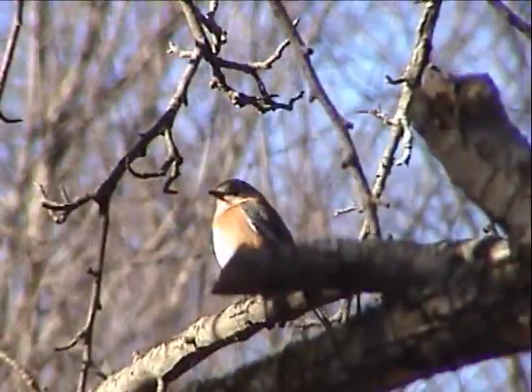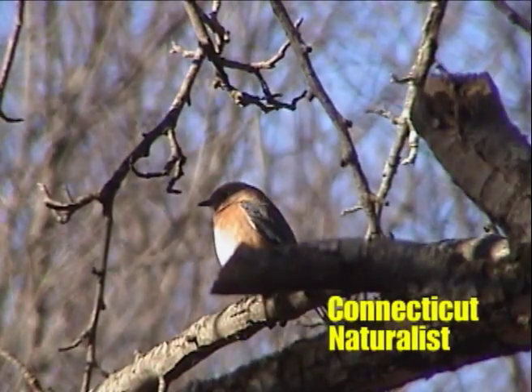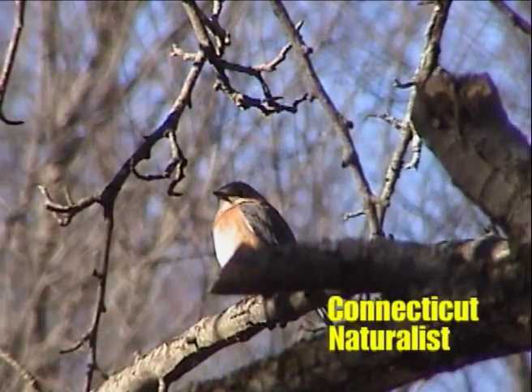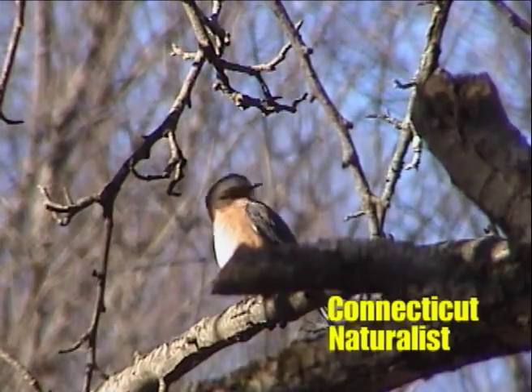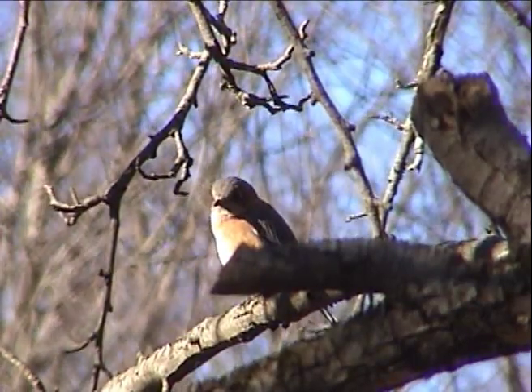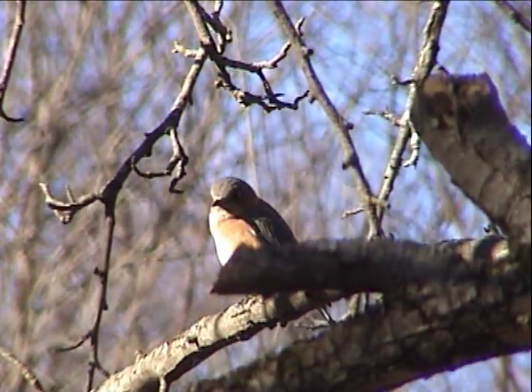While I was filming the woodpeckers, I luckily saw a flock of eastern bluebirds flying about the area. This bluebird doesn't look blue from this angle because only the dorsal side is blue — the ventral side is white and the front of the chest is orange. The blue color is brilliant, but if I approach from behind, I'll startle the bird. So remember, the three types of woodpeckers filmed today were the downy woodpecker, the hairy woodpecker, and the red-bellied woodpecker. Someday I hope to find a pileated woodpecker, which is the largest in Connecticut. Stay tuned for the answer to the trivia question with Azizi Kayama.